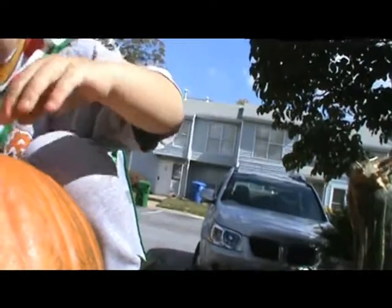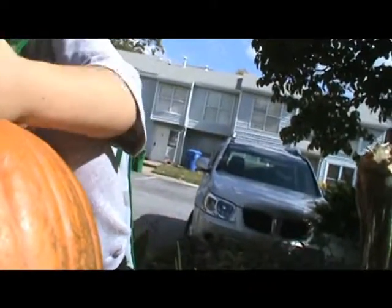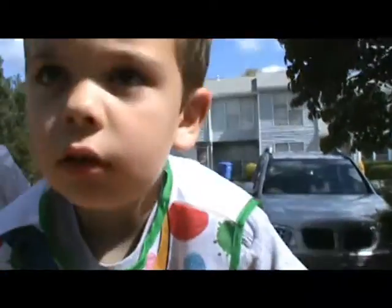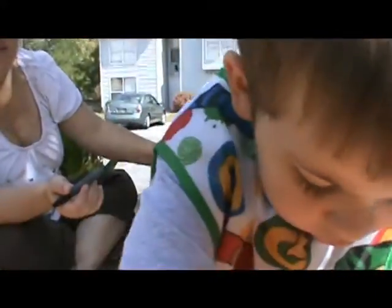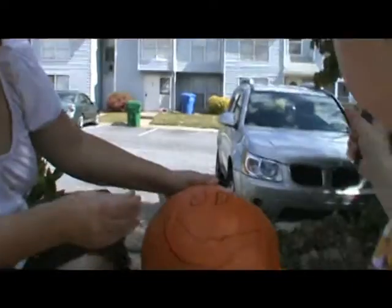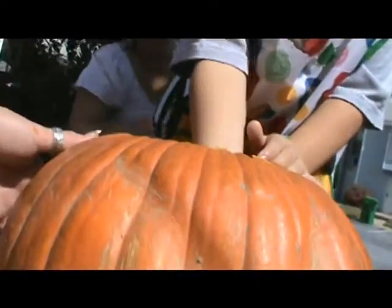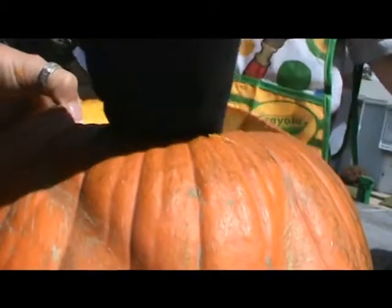I see it. Here, let me scrape some more. You got it out the last. Did I get it all out? You gonna draw a nose? It needs a nose, Garrett. Draw a nose on your pumpkin. All right. Oh, that's perfect. That's a Garrett pumpkin. This will be a Michelle pumpkin. Wait. Look, there's more. This is the vine. Yep, that's the vine.